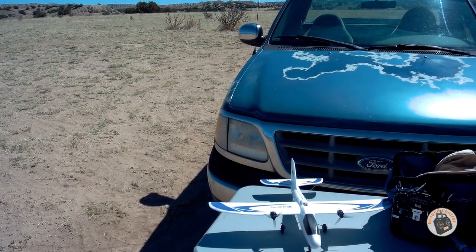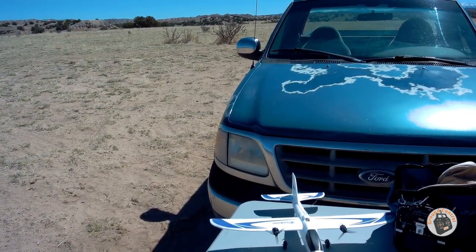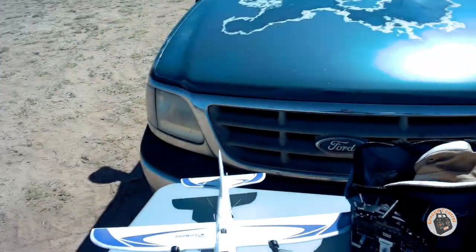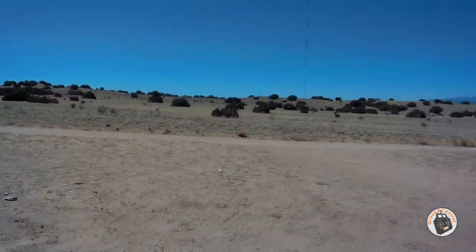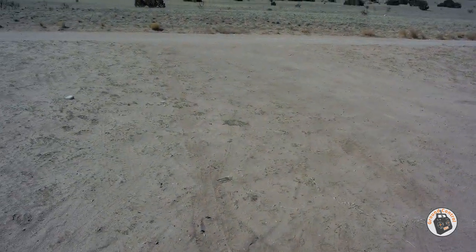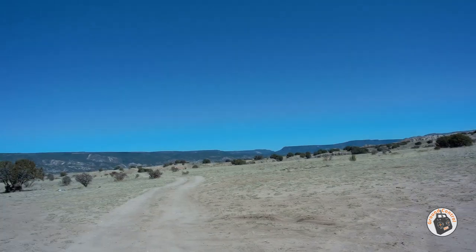So what I want to do is fly it in the mode, I think it's called dynamic mode or stabilization mode, don't quote me, but it's the mode where it counteracts wind, but it doesn't restrict movement in the control surfaces. So I want to see how well it works in some pretty gusty wind that I've got out here right now. And you'll be able to see a comparison of it if you watch the flights that I published before this one, because this is basically the same flight session. But since I had some pretty gusty conditions out here, I wanted to test it with that gyro counteracting it. So here we go.